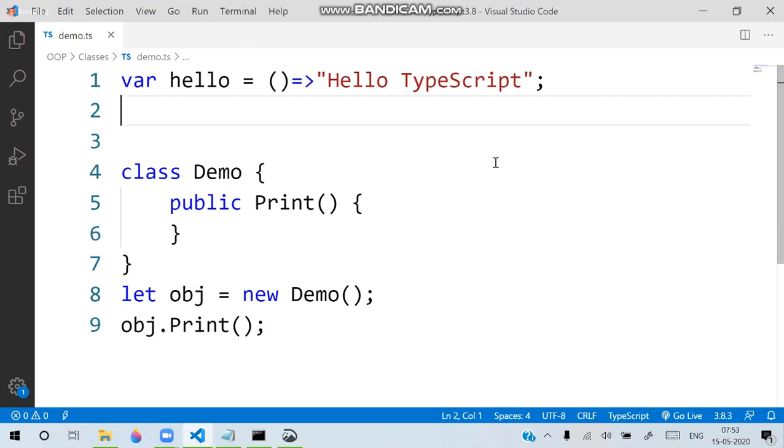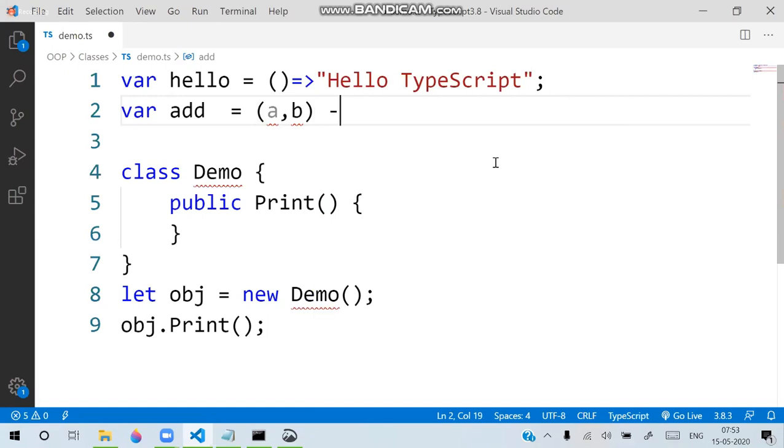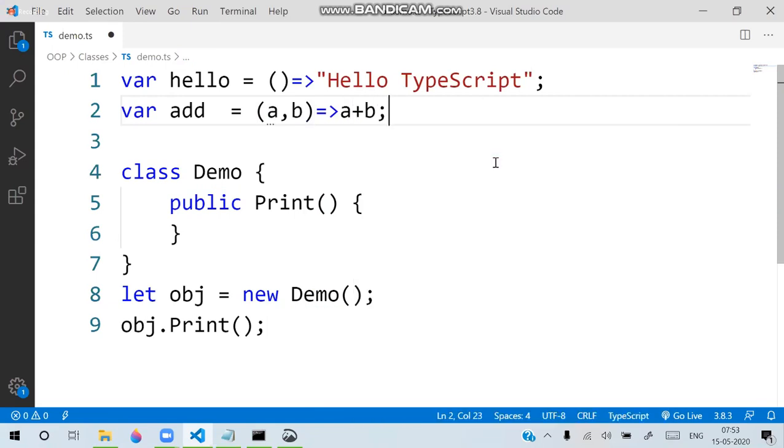So then how can we manage that? Simply we write like this. That means we can configure add is equal to, and it can have parameters, A, comma, B. These are the parameters defined here. And here we are using implies. So it is returning A plus B, that is the addition. So this is a very shorthand way of configuring your function.